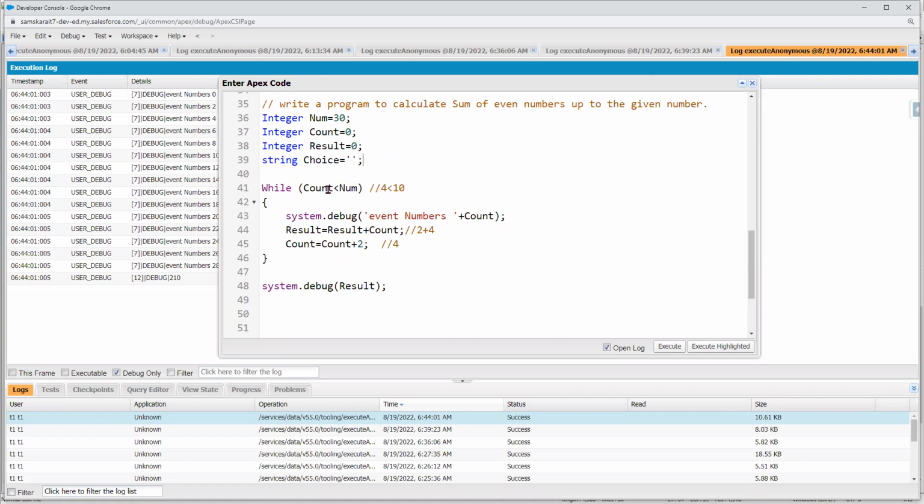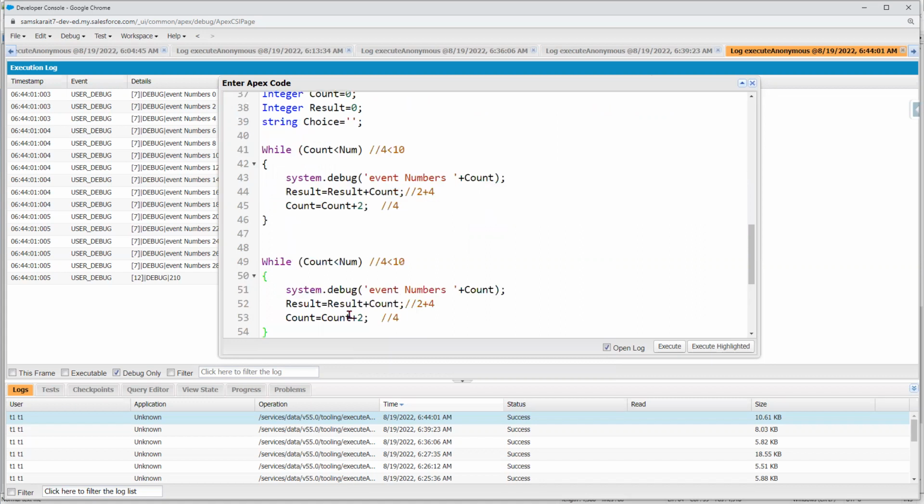Now this is for the even. Let's go ahead and do it for the odd. For odd, what will the count be?